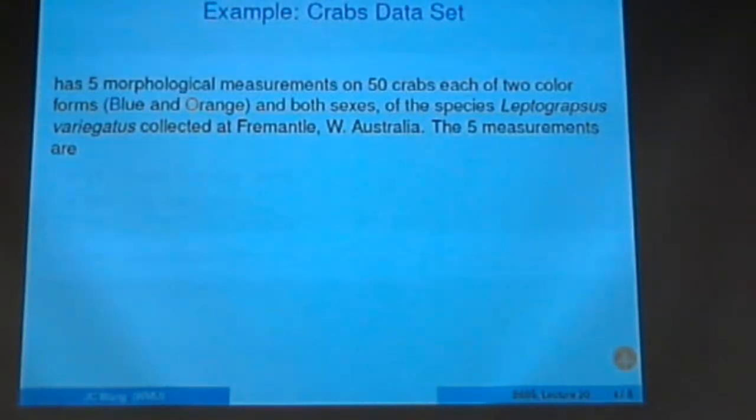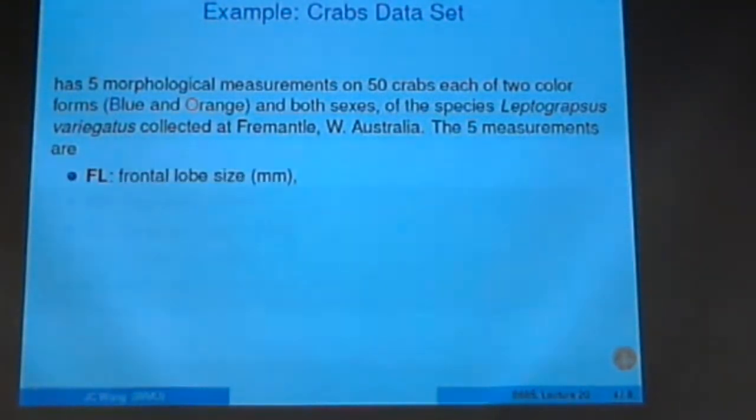In the package class, we have this data set, crabs data. It has measurements on 50 crabs, some kind of morphological measurements. I'm not sure exactly what that is. There are 50 crabs of each of 2 color forms, either blue or orange, in both sexes.